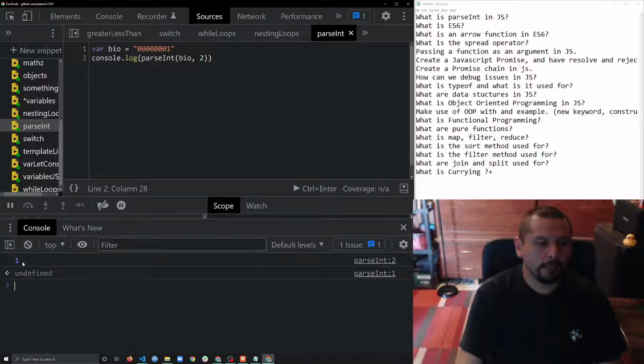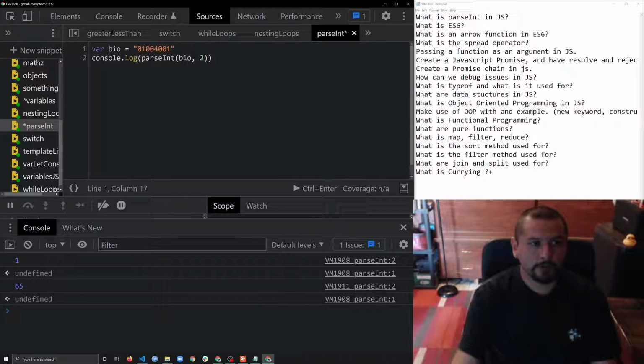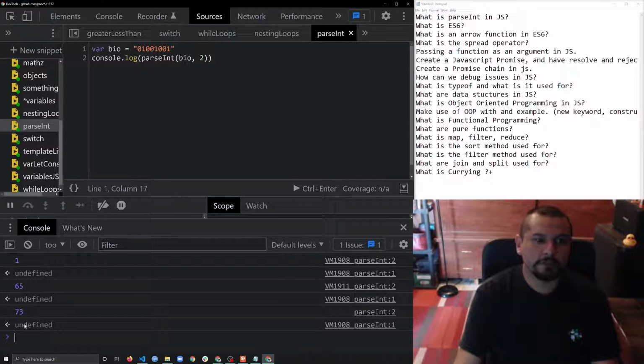We get 1. So maybe if we get another one here, what is this number in binary? This number is 65. If we get a 1 here, right? That is number 73.